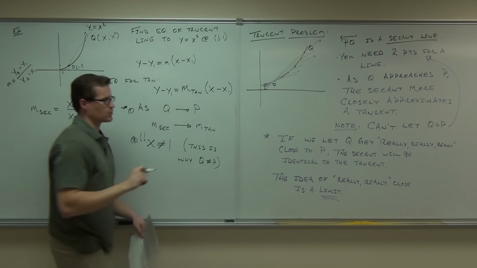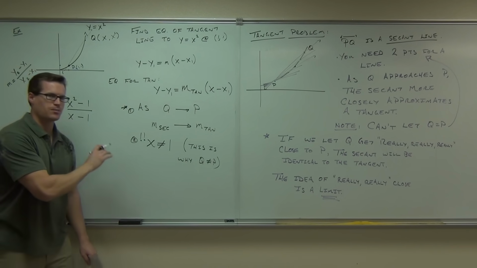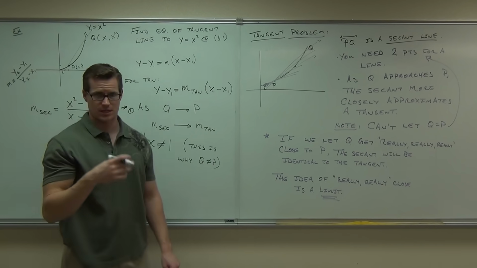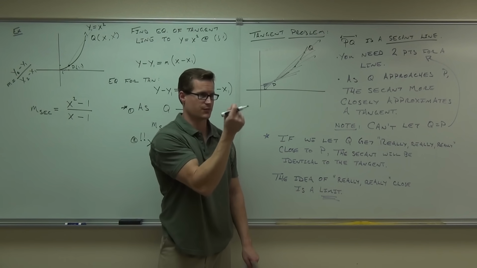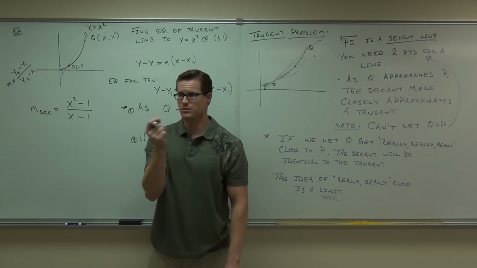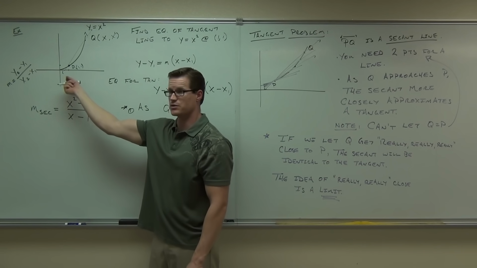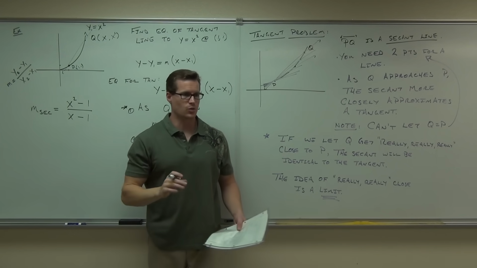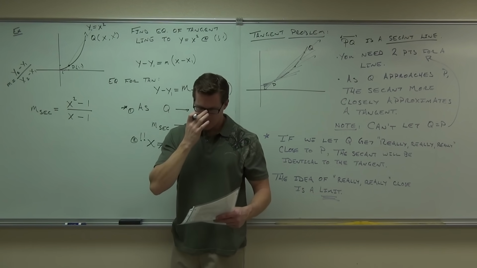This is why Q can't equal P. If you try to find the slope of the secant at that point, move Q all the way down and then plug in the x-coordinate, if it's the same thing, you're going to get something that's undefined because you're trying to find the difference between points that don't exist, a difference that doesn't exist. And that's going to be, you're dividing by 0. There's no difference on the x-axis. That would mean you're dividing by 0. You get something that's undefined. You get an undefined slope. That's a bad thing. So we can't let Q get all the way to P. True? All right. What can we do?